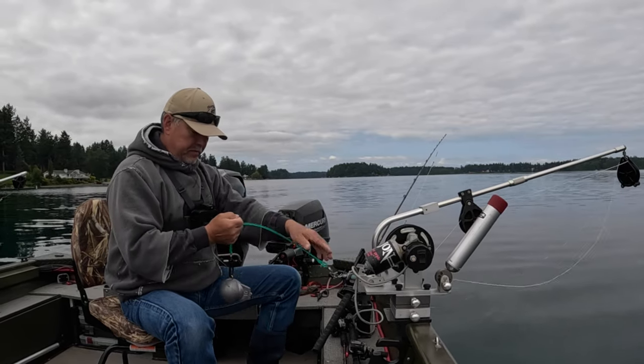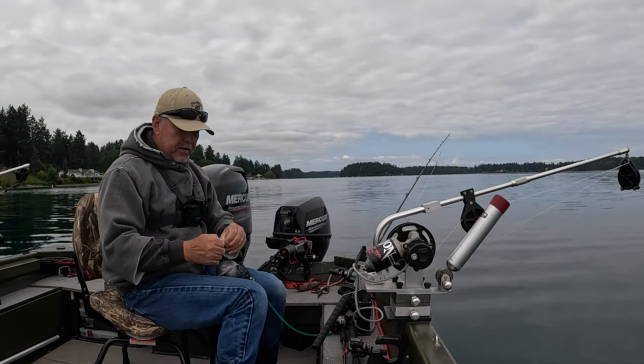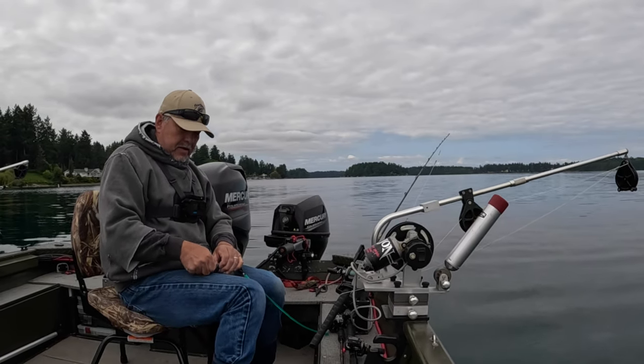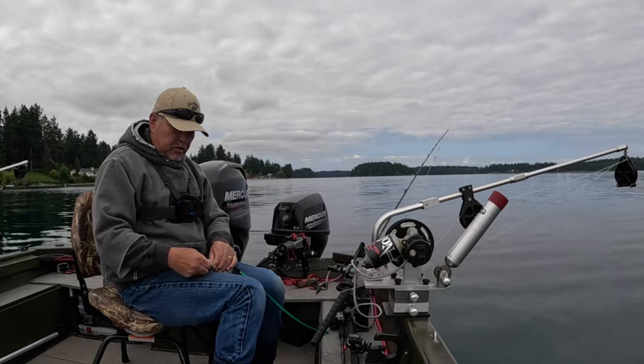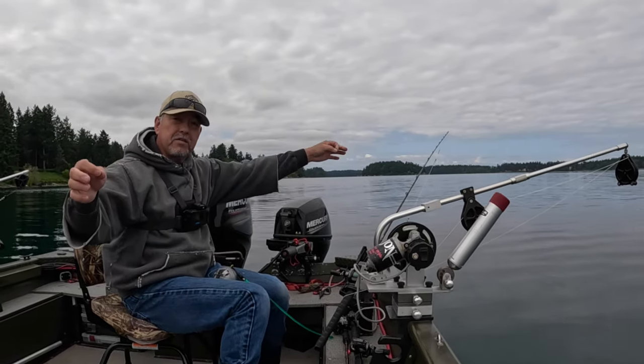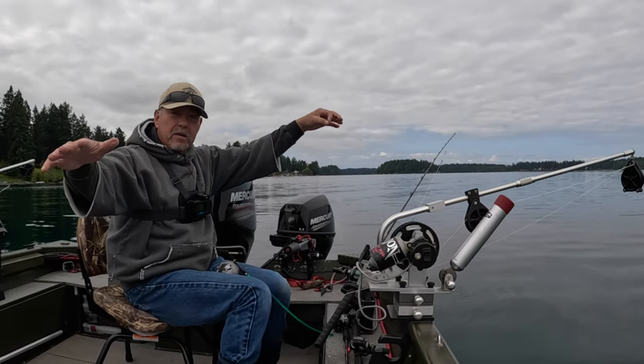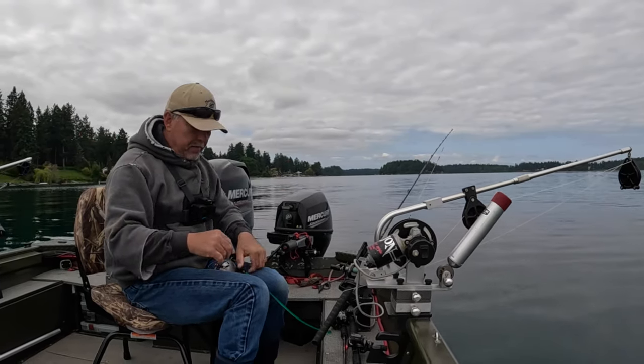The way I like to do it is I go straight to the ball. That way I know exactly where it's at. It's going to have a little bit of dip, because when you're trolling, your gear is not perfectly parallel with your ball or where you connect it to the line, because gravity, even in the water, is going to be forcing your rig to be a little bit lower.